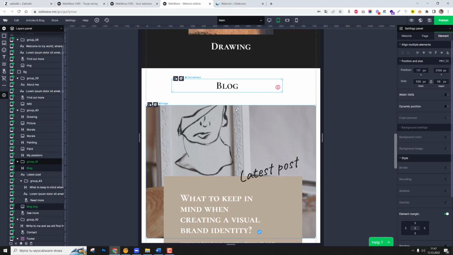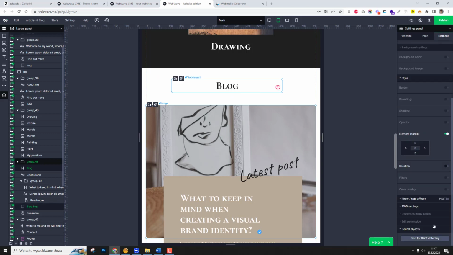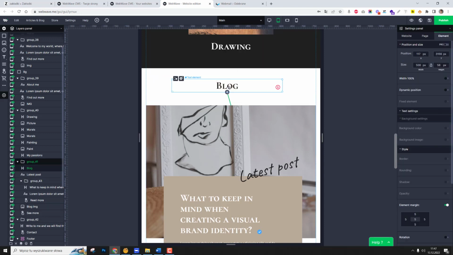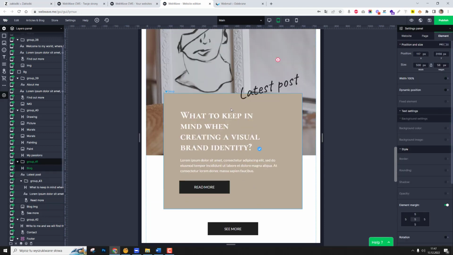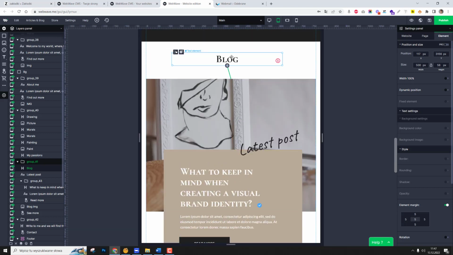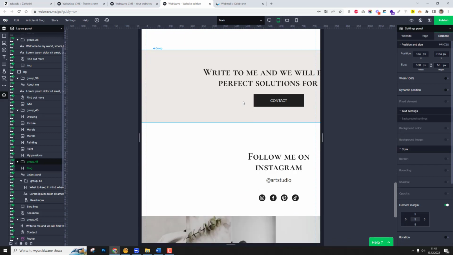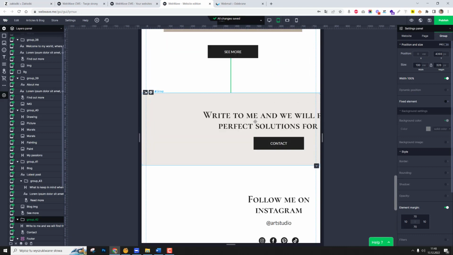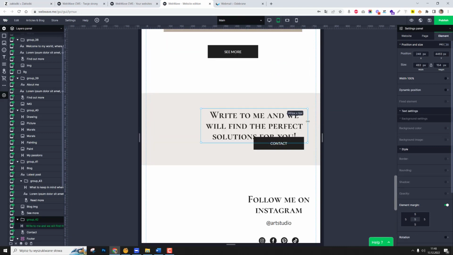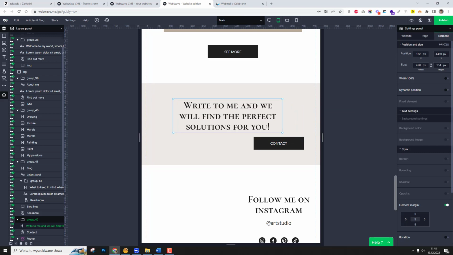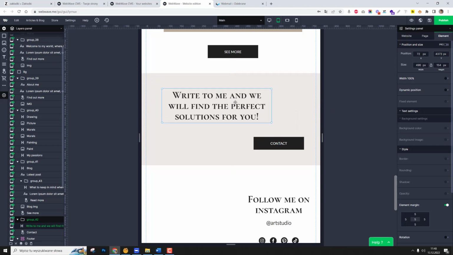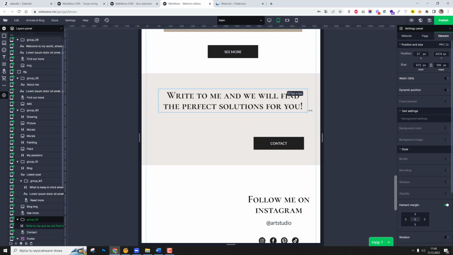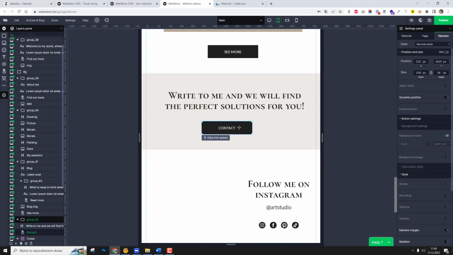I can also connect the blog with the picture. Right, okay, blog isn't in center, that's fine. Now that's another group. The last one, we can just move it, for example, to center, and move it.